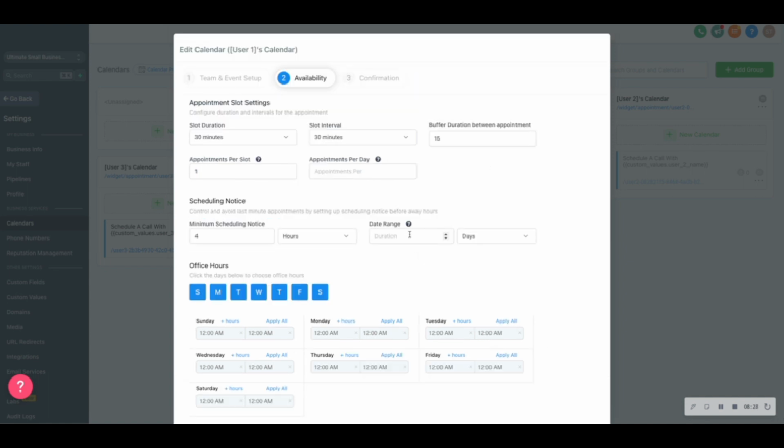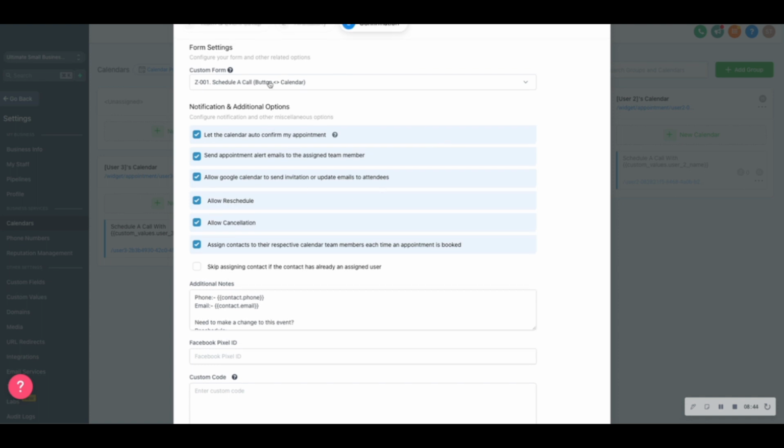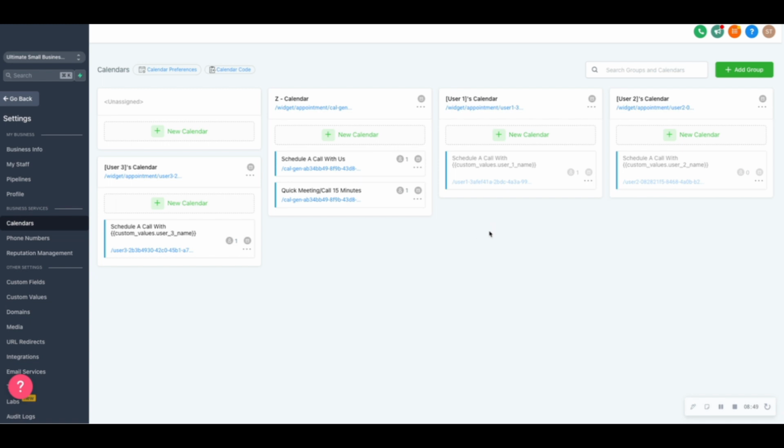But it depends on the industry, so this is something that you can go ahead and ask your clients once you're getting their calendars set up and how many appointments they want to take in a day. So I'm going to set this to 4. I like 4 appointments in a day. And these should all be set already, so you can just go ahead and complete. And you're going to go ahead and click enable service. There you go. Now that calendar is configured.